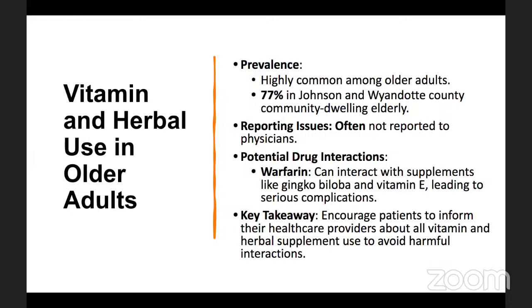Hi, this is Chime. I'm going to talk about the rest of the slides for polypharmacy. My slide is vitamin and herbal use in older adults. Prevalence: it is highly common among older adults to use vitamins and different herbal supplements. 77% of community-dwelling elderly in Johnson and Wyandotte County use these supplements. They are often not reported to physicians because patients think, oh, it's a supplement, I don't have to tell the doctor. Potential drug interactions: warfarin can interact with supplements like ginkgo biloba and vitamin E, which can cause very serious complications. The key takeaway is that we have to encourage patients to inform their healthcare providers about all the vitamins and herbal supplements they use, so we can make sure there are no adverse drug interactions and reactions.